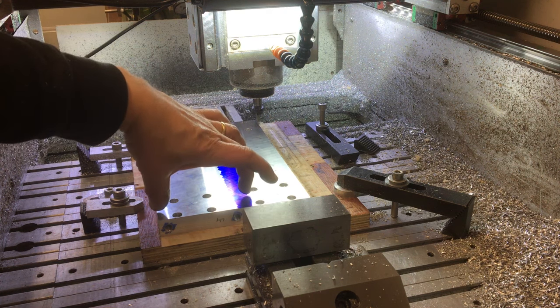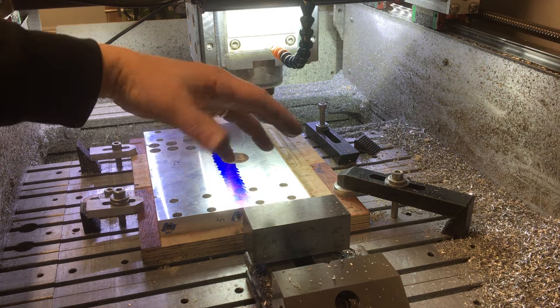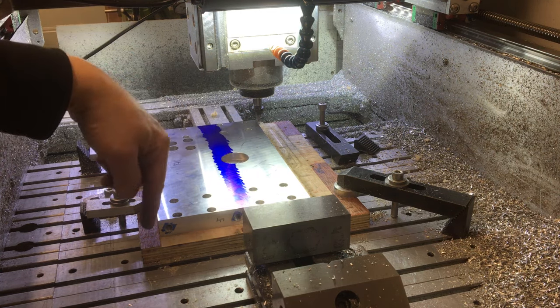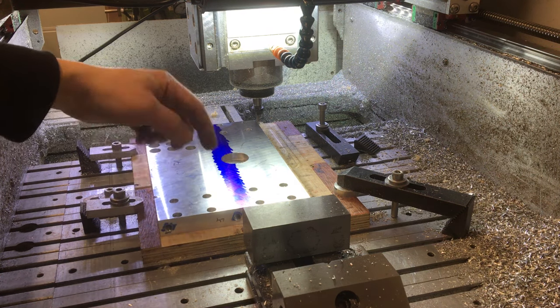I think that was 100 millimeters we needed on there, and then when I drop the next pieces on, we'll have all the coordinates set. So we'll know where we are, because we're going to come back onto that datum. Right, so I'll finish screwing this down and then we'll machine it.